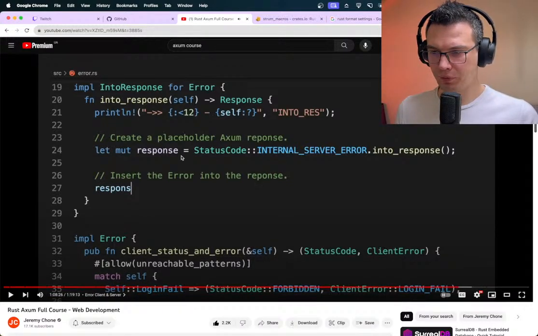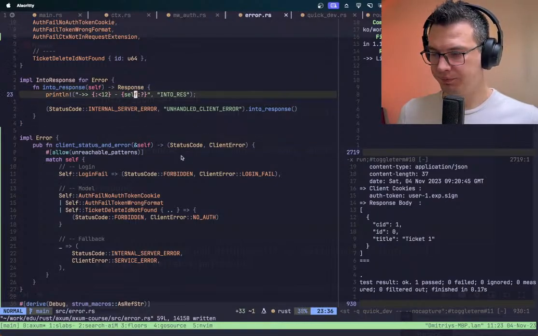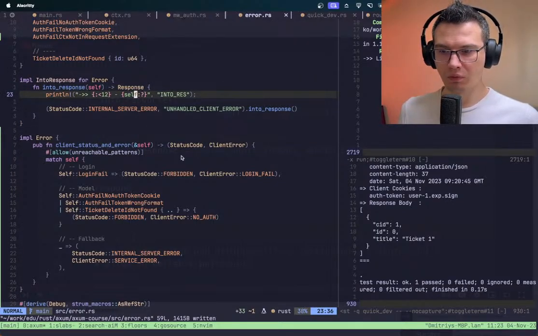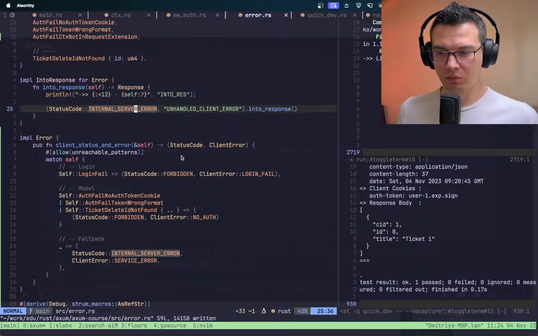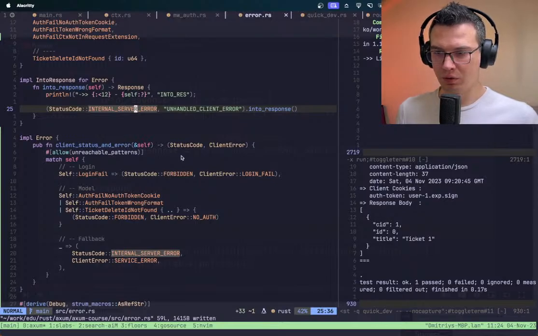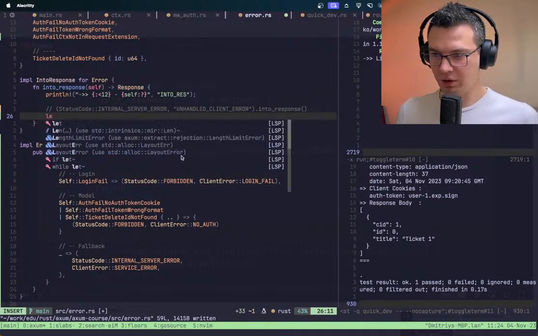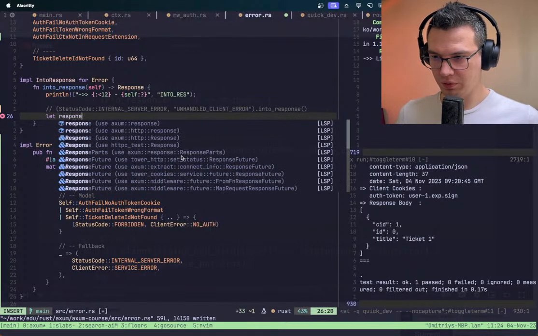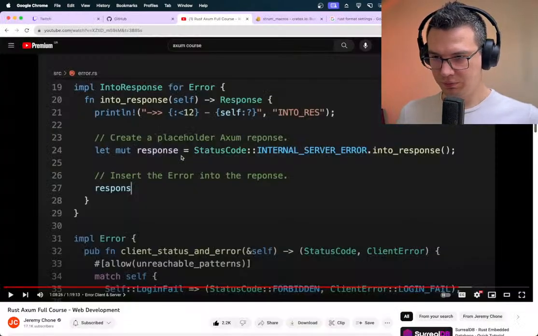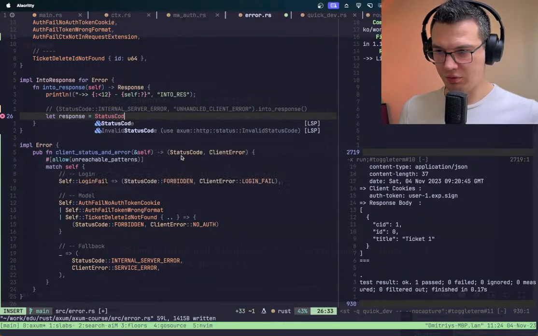So into response for error. This is what we showed previously, but now we create response and do status code.